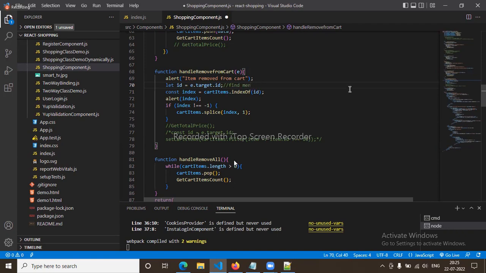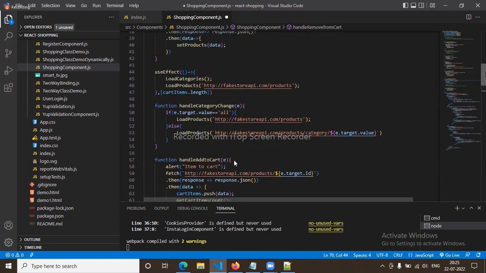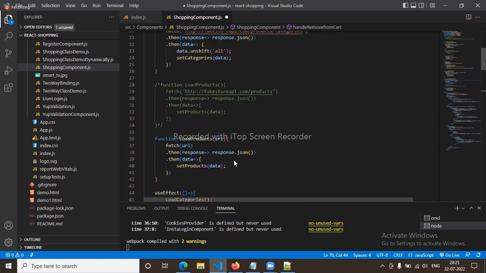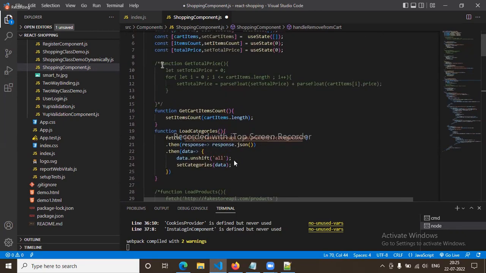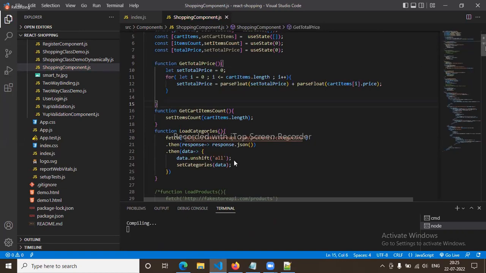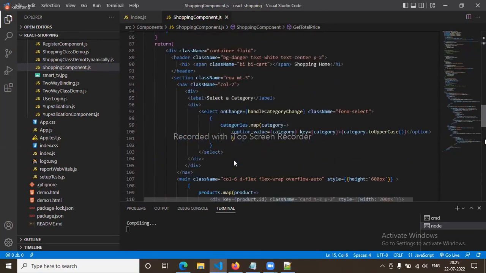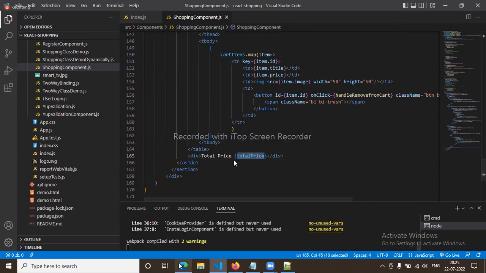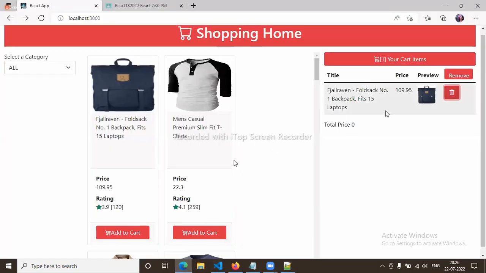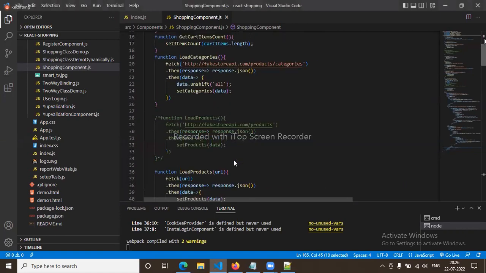Right? Okay. You try that. Okay, I will try. If I have any issue, I will ask. You have to use the find method there. Okay. And for total, I've written this function to get the total price. But nothing, only 0 is coming. When I'm doing alert, it is coming properly.